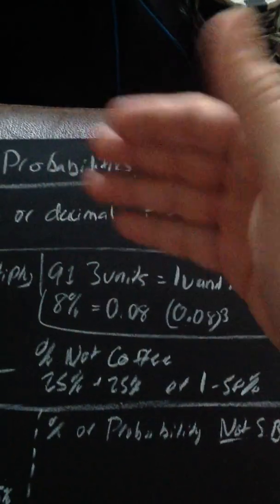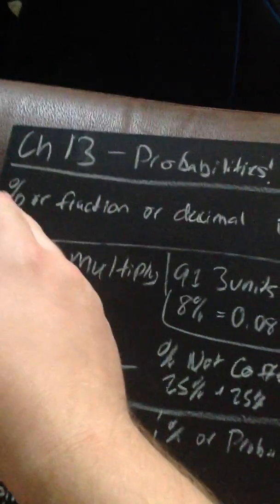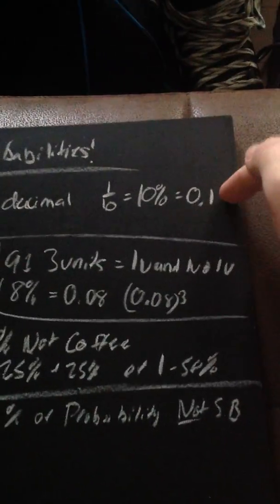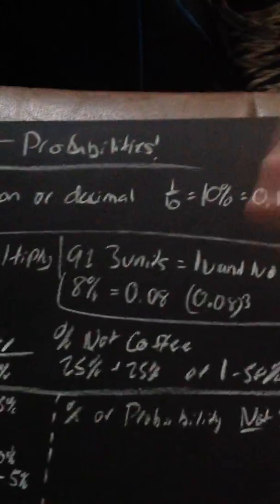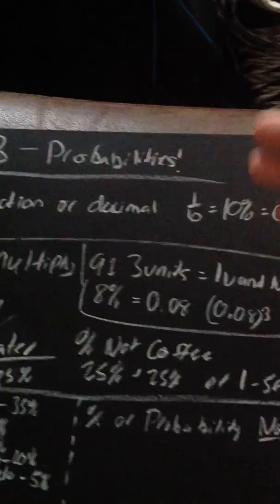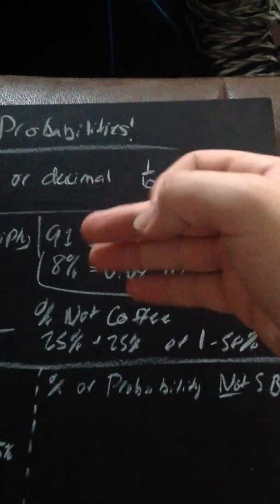When you're dealing with probability without the word percent next to it, you want to give the answer in a decimal form. If it says percent probability, obviously percent. If it asks what percent of people, obviously percent. So pretty much stick with decimal or percent. You could do fraction. Fraction is just easier to do your work with.